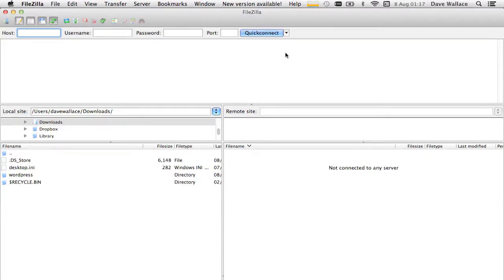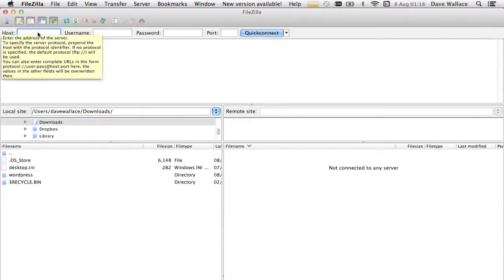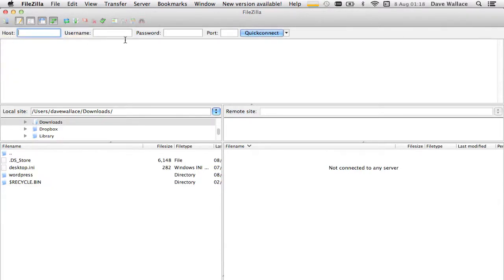So this is the one I use anyway, Filezilla. It's free and it's cross-platform, so it works on Mac and Windows and Linux. And as you can see up here in the quick connection section, I have hostname, the username, and password. So that's going to be the ones for the FTP account that I just set up, or it's going to be the ones for the FTP account that's already set up for you that you get in your setup email.